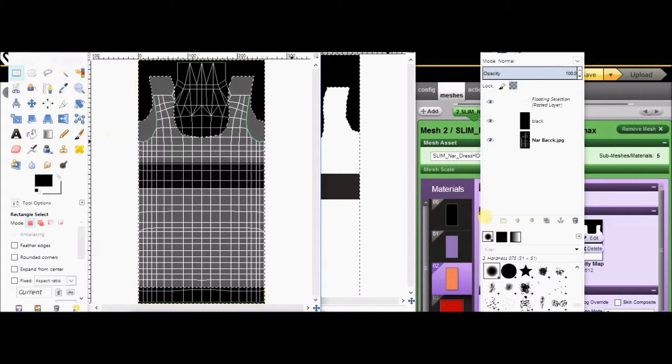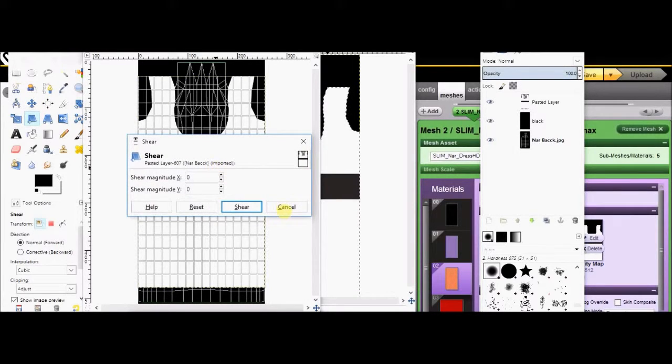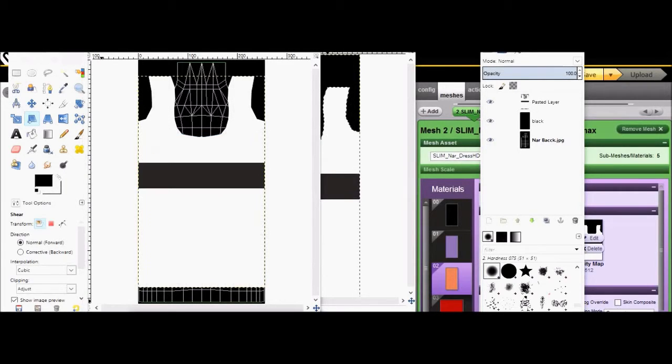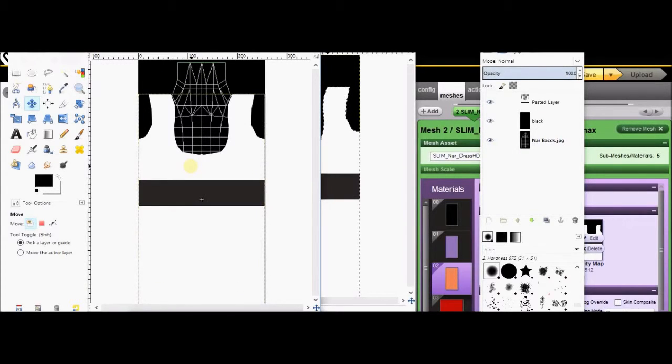Okay? And I'm going to click this right here to make it a layer. I'm going to bring it down, sorry, it's being a little slow. Okay, I'm going to get my grab tool, and bring it evenly. Alright, there we go. Alright, so if you don't want your front to look like your back, that's understandable.